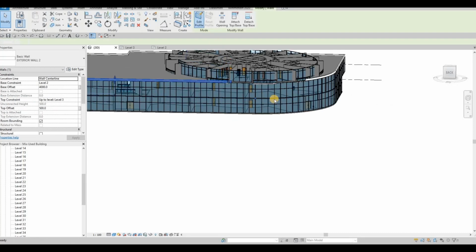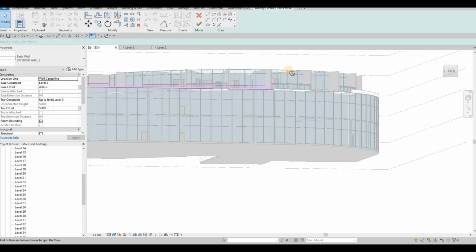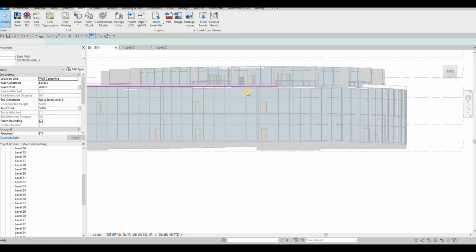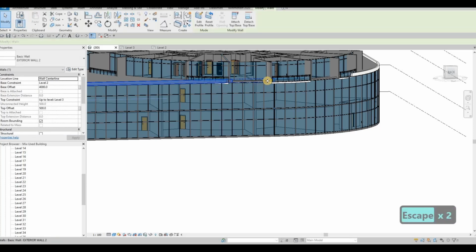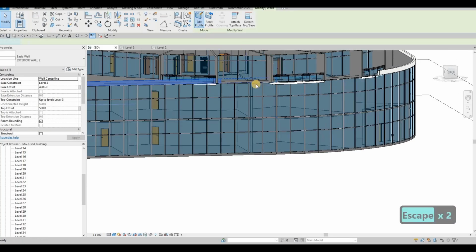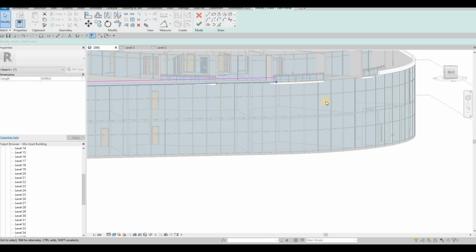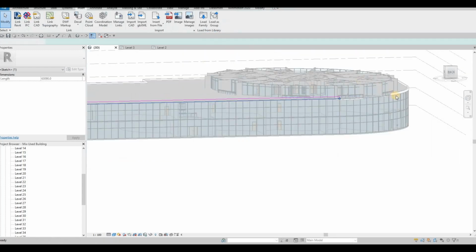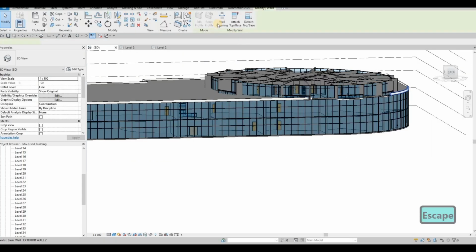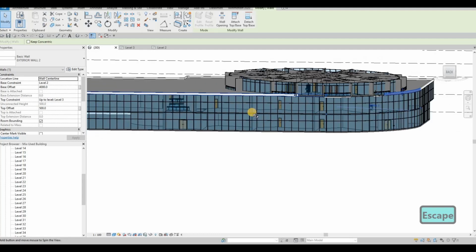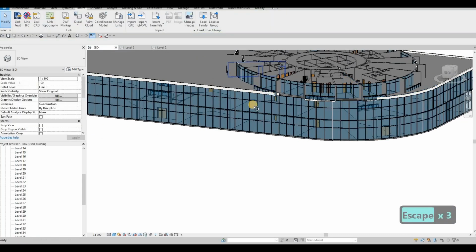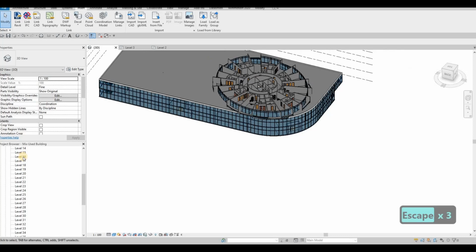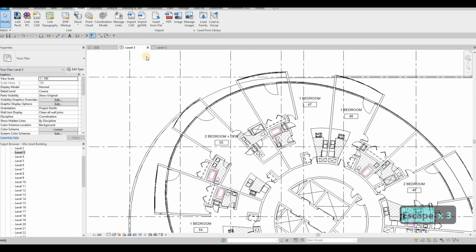I'm not actually against it that much. And even this one, so I'm gonna leave it like that. We can go back to level 3 now.